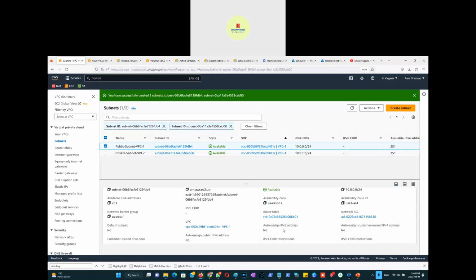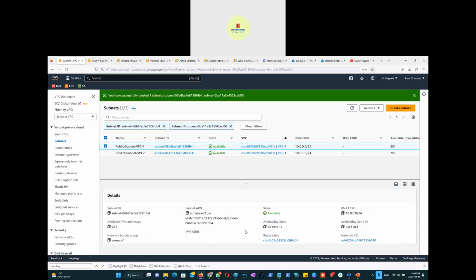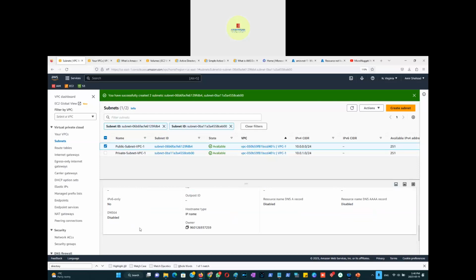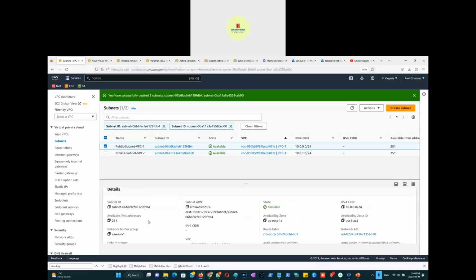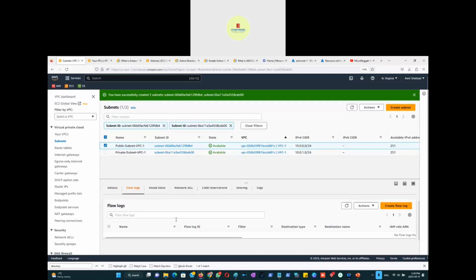I just wanted to check the setting where auto-assign IPv6, auto-assign customer-owned IPv4, and where's that setting for public IPs? Well, we're going to check when the EC2s are also installed, but normally on the subnet level, we do get that. I'm just going to go for the more options here.